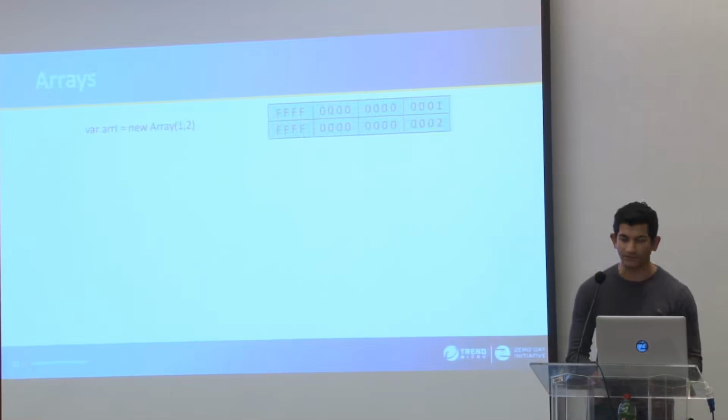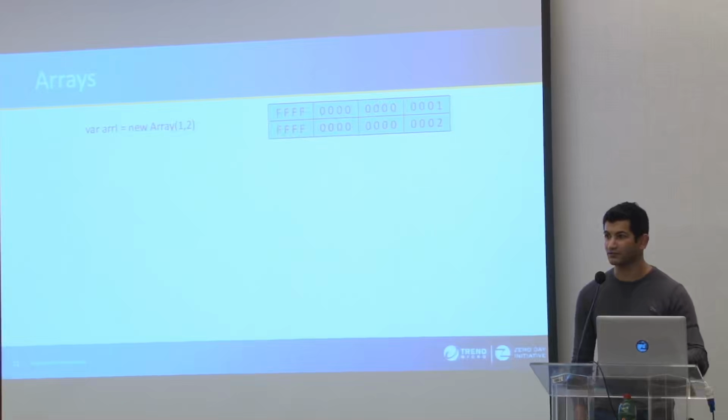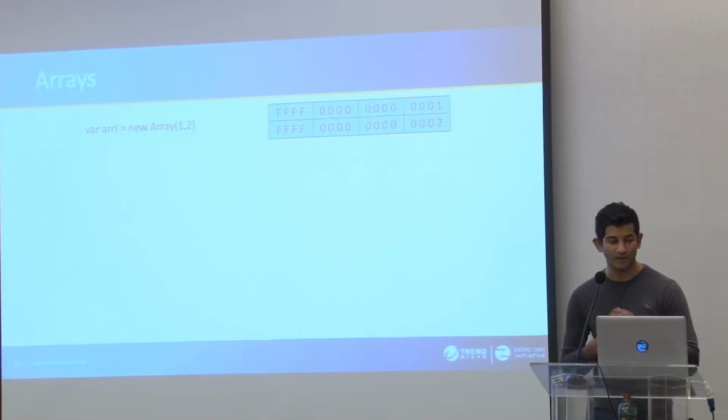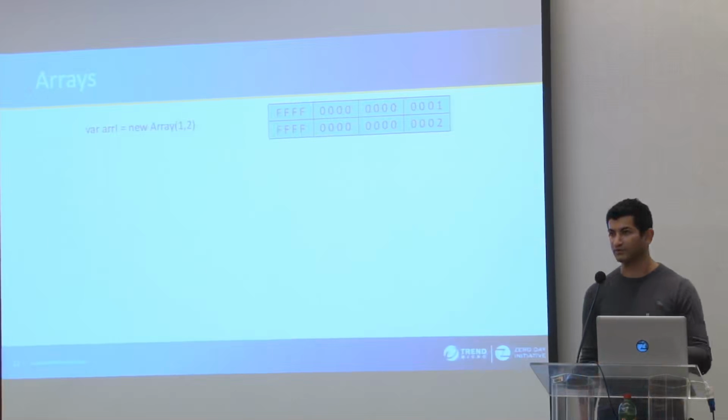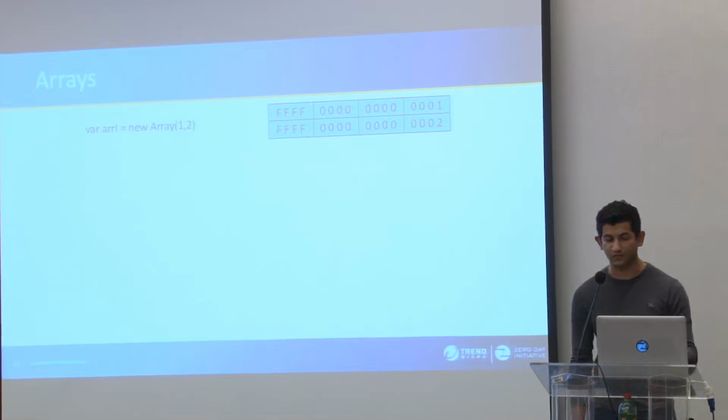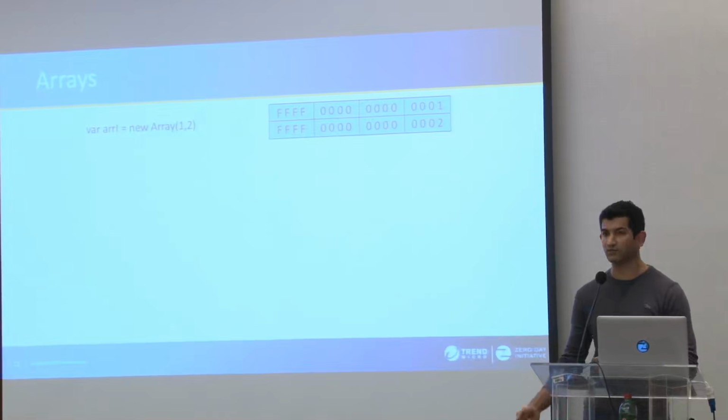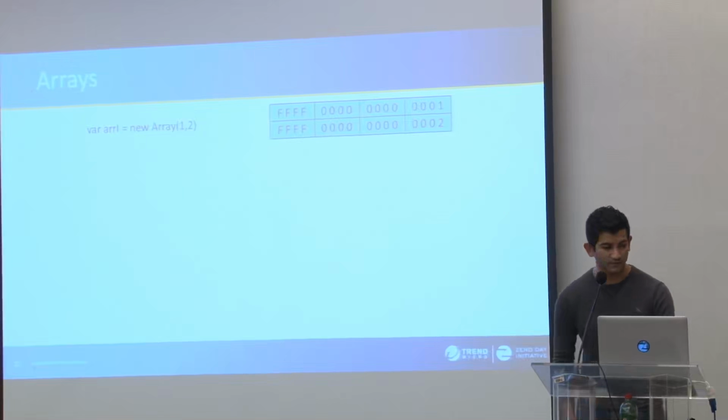The next very important thing to understand are arrays, and there are 5 or 6 different types of arrays in JavaScript core. I'm going to talk about 3 of them. Specifically, 2 of them are very, very important, and not actually this one, but it's useful to know this one anyway. This one is an array with int32, which, as the name kind of says, is an array with signed 32-bit integers. So we create it with new array 1, 2, and then the upper half of every value in this array is going to be completely worthless because all of it's going to be FFFF 0000, but then the lower half will be that signed 32-bit integer value.